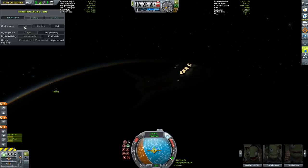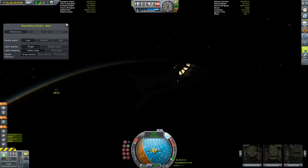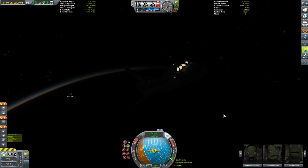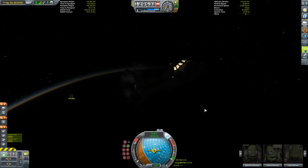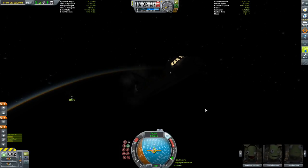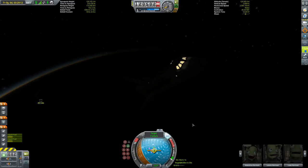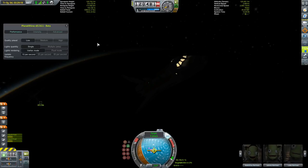You see, it's on the high quality. Put it on the low quality. Of course, it's nighttime now, so this might not actually help. It's still 15 frames. I think we should get to within 100 and then stop. Okay, now let's just leave it on retrograde. Can I not turn this off?